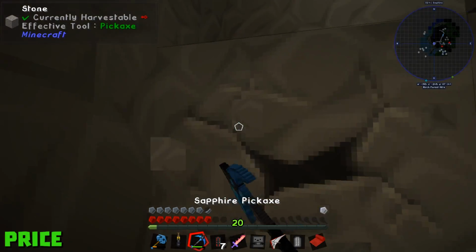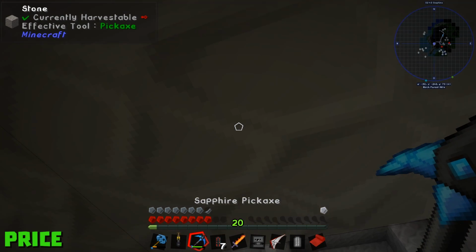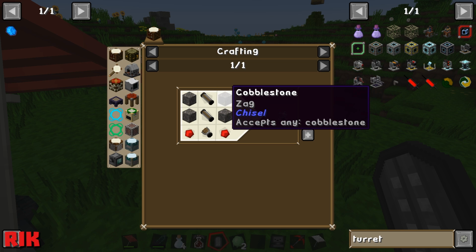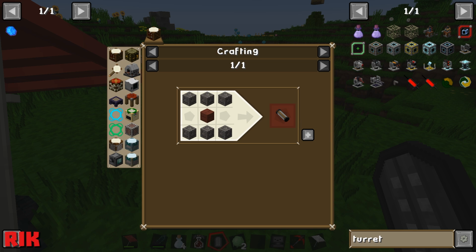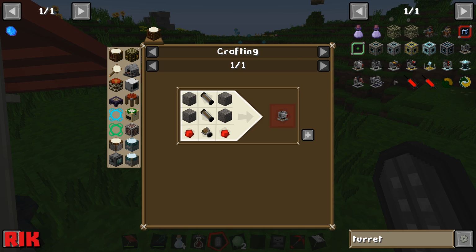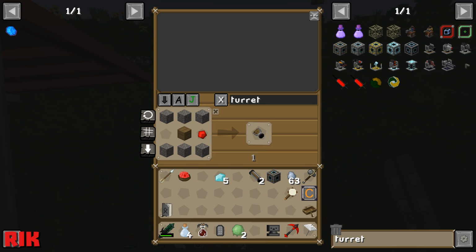I wish there was a way to look at the recipes from the quests while I had my remote open, so I could just automatically make this stuff. That'd be nice. All right, I need to make a roof so I can put my umbrella away.